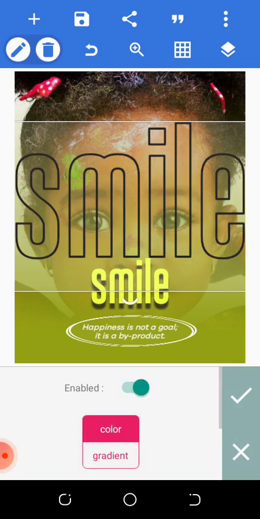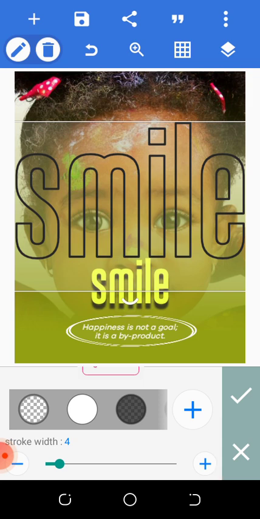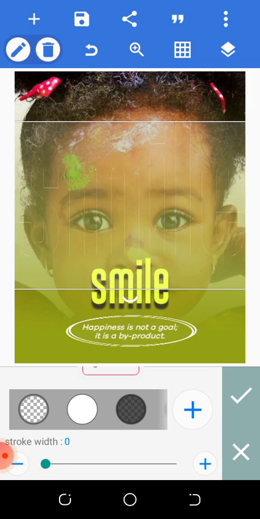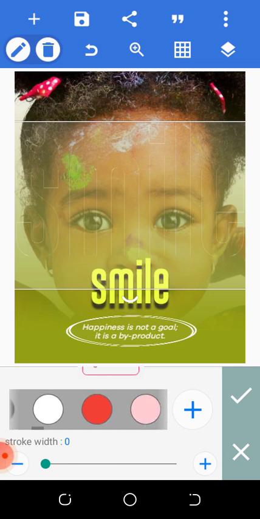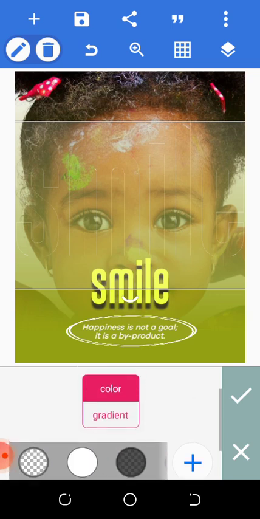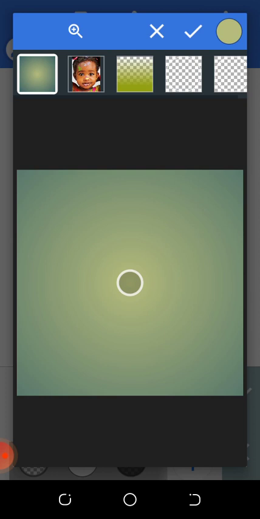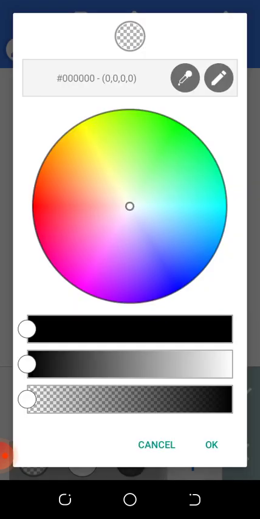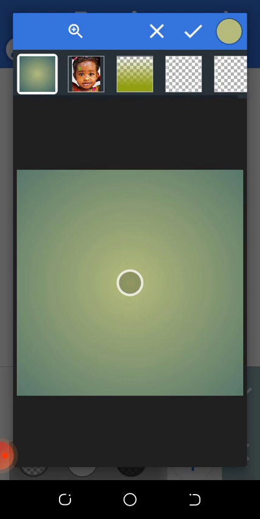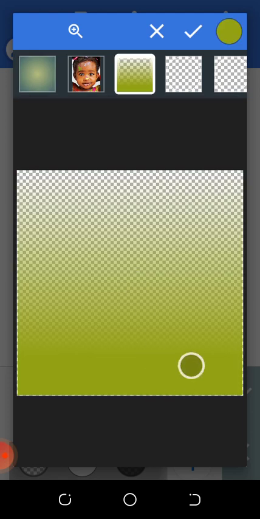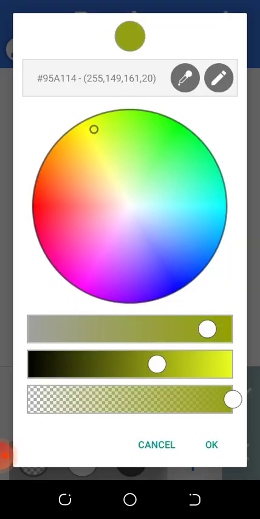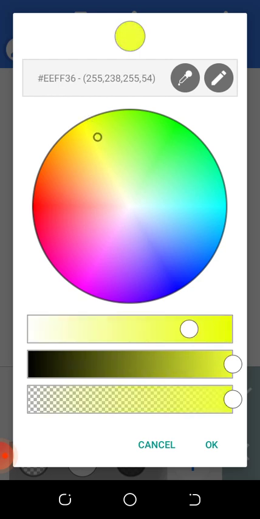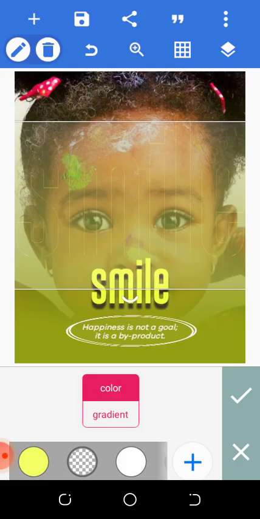So now click on the stroke, decrease the stroke to 0 and choose white. Now you can see that you can actually choose other colors also, by clicking on this, dragging this, and choosing the lighter part of it to make it visible.